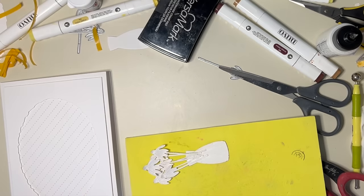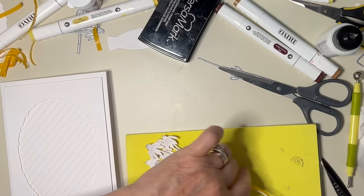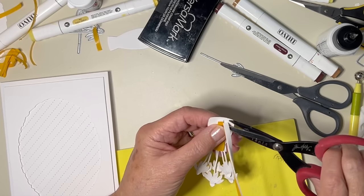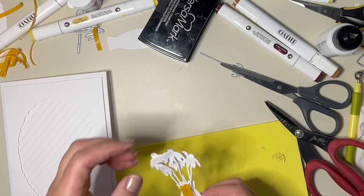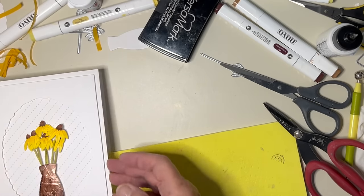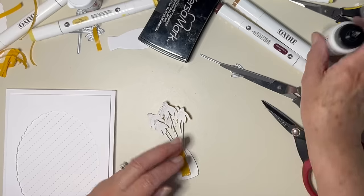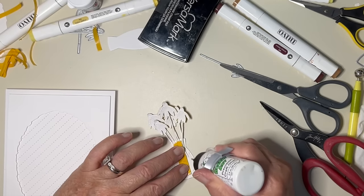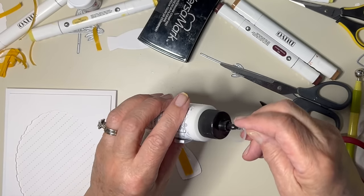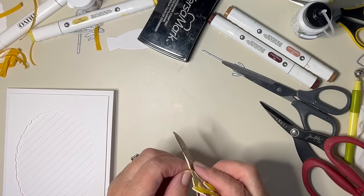Now, foam tape down the middle. Could have put a broader one on, couldn't I? Okay. I think we'll put some little square pads underneath there. Where do we want to put it? Right at the bottom? I can move those later, can't I? Right, let's pop this in. Little glue on the edges. Okay. There we go.